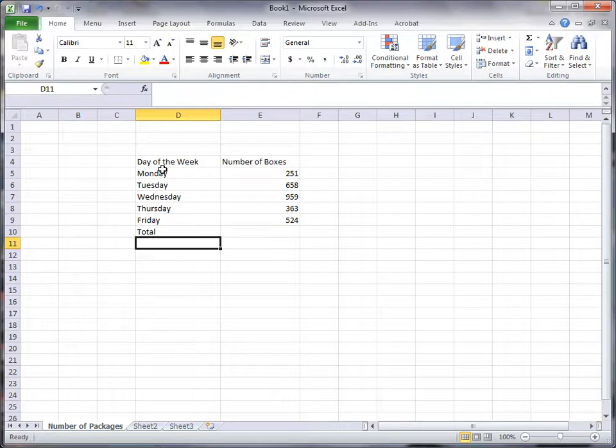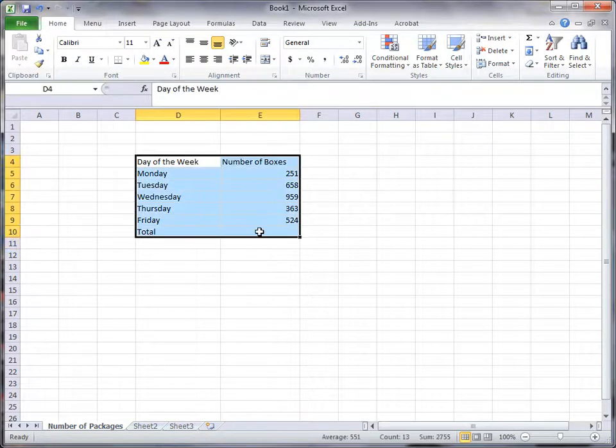Now, looking at that formatting, it's pretty plain. I'd like to make the formatting a little bit better in terms of changing the font, changing some colors around, and doing some shading. So the first thing I want to do is change the font. I don't like this default 11 font. I want to make it Arial in size 14. So I can highlight and select the cells that I want to make Arial in 14. I can click and drag.